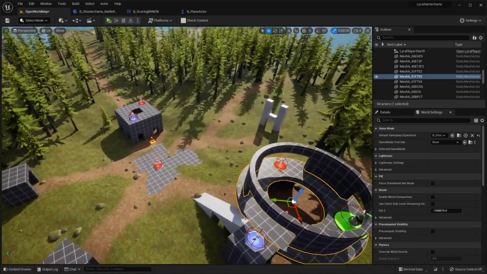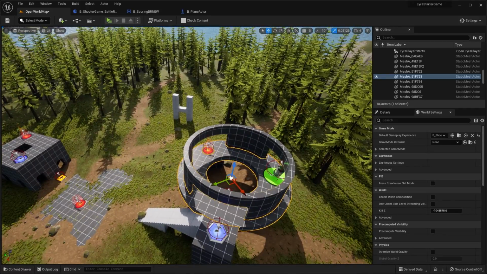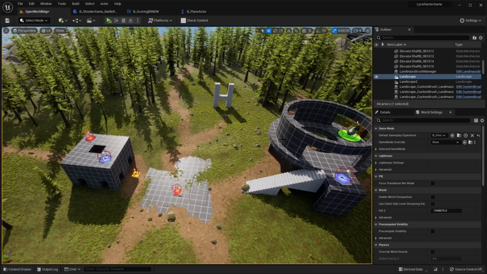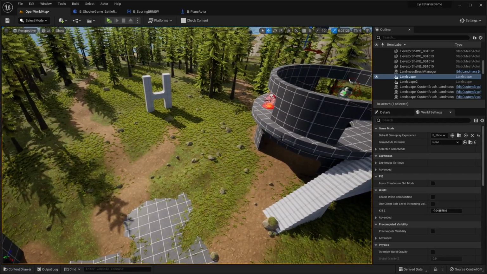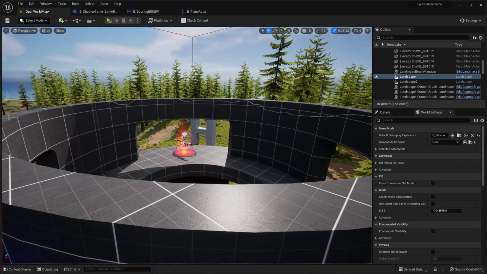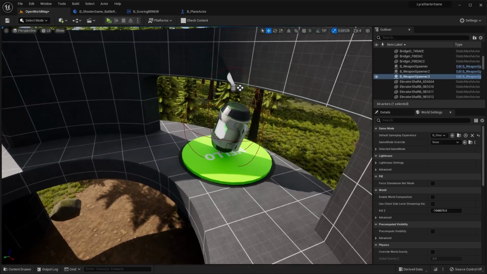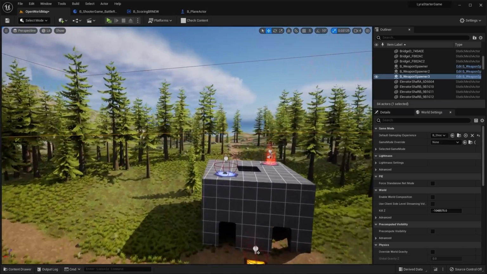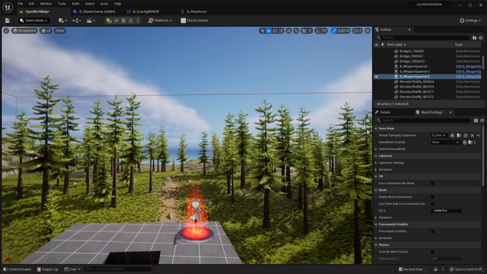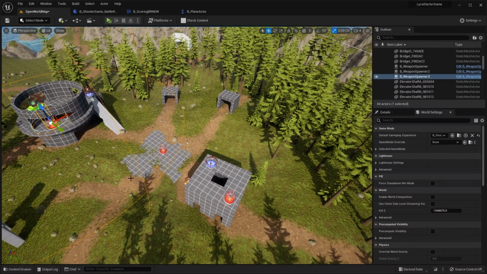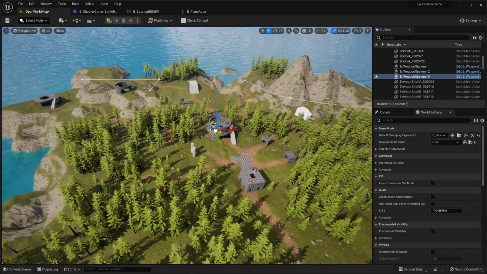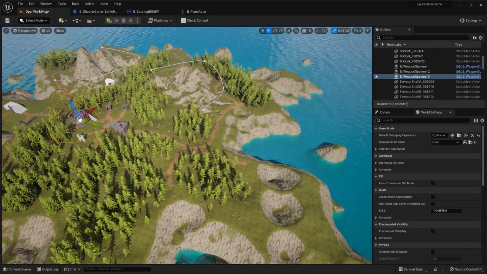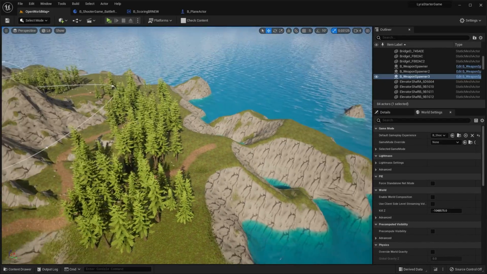You can obviously add your own better looking buildings. Like I said, I kind of just slapped up a couple of different assets together. And you can of course add your different pickups and items at certain locations around the map. Like around this area, this is sort of like the central hub location of the map. Of course, you could add different points of interest, having certain loot spawn in certain areas.